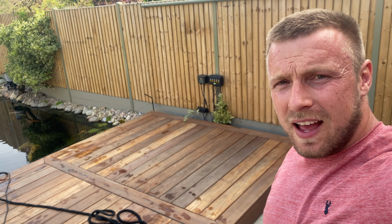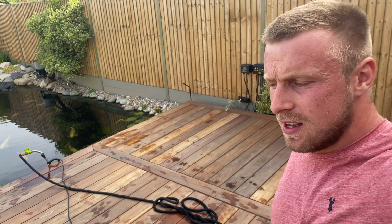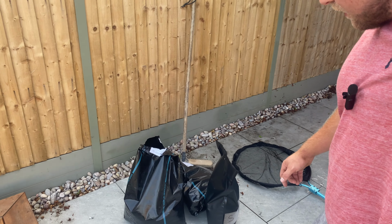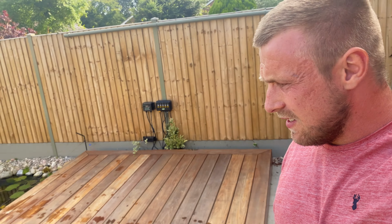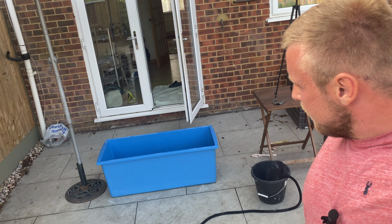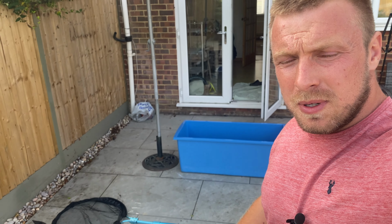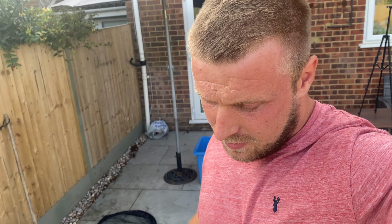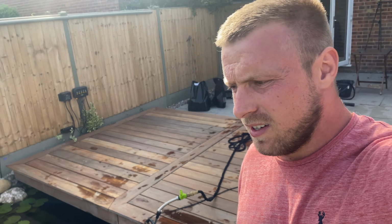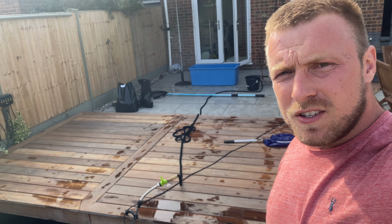So, really good day at the Crouch Valley Koi show in Essex. Massive thank you to Daniel Adams for sorting out all the koi food, Nutrimare 360. I'm really looking forward to trialing it and seeing how it performs. As you can see, everything's in a bit of a mess at the moment because I have set up the measuring bowl so I can measure and document all the fish before, and there's my drum filter going off, and 3 months after I've been using the food, so I can give a clear and concise document of the changes that the fish have gone through on this food.